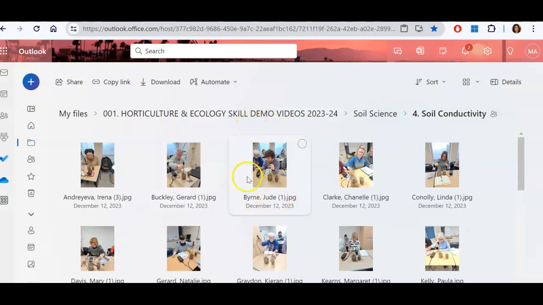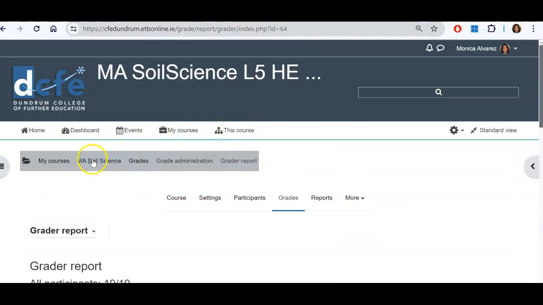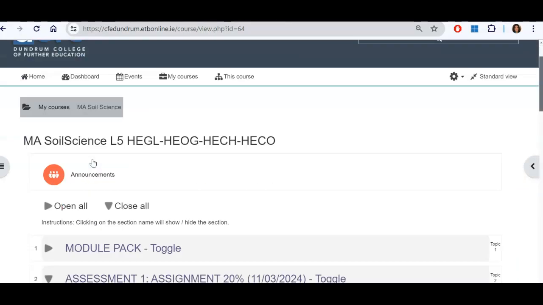So sometimes teachers ask students to explain in the video itself their actual skills, how they went about it, and what the outcome was. But in this case, the teacher chose to separate and have the video on the one hand and then the written explanation on the other hand. So the written explanation in this case is found in the actual Moodle folder.